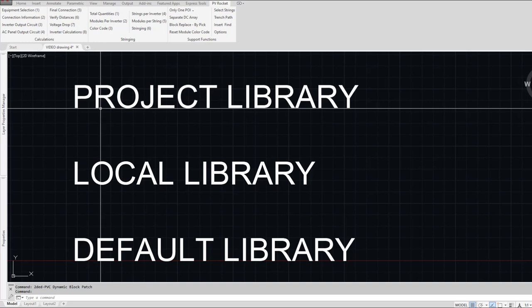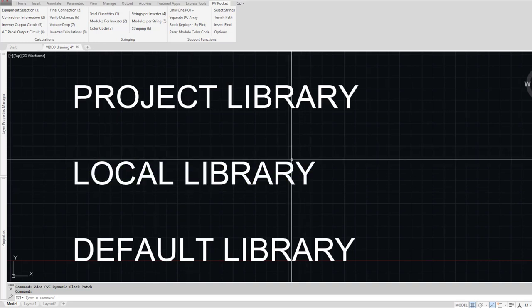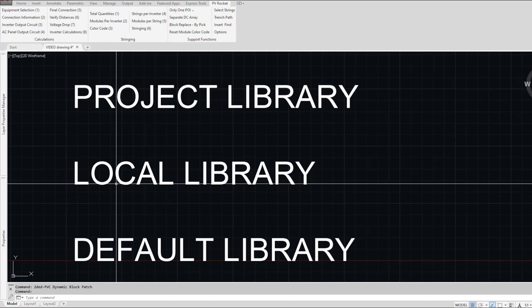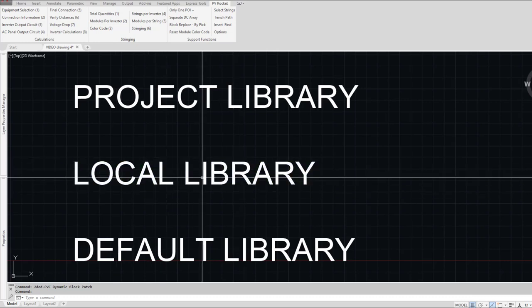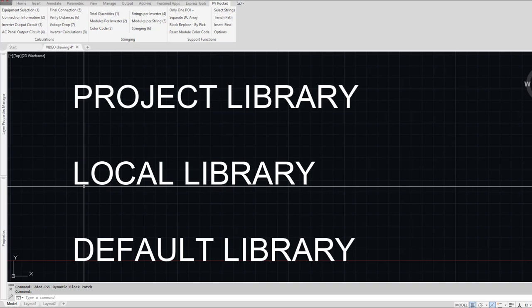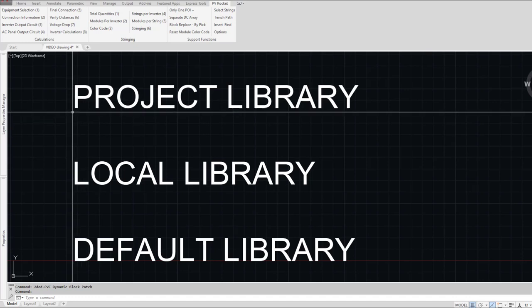The project shows only, so the local library is for your company or your employee or your user, and like I said, it's fully vetted and everything, but it's the library that has multiple models, multiple manufacturers, has everything that your company uses. And the project library only has what was selected for this job. So in what we just did, we created a project library without even trying. We created a project library that has a Canadian Solar 365 in it.